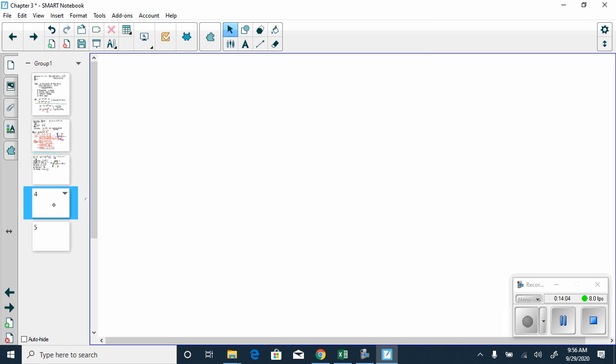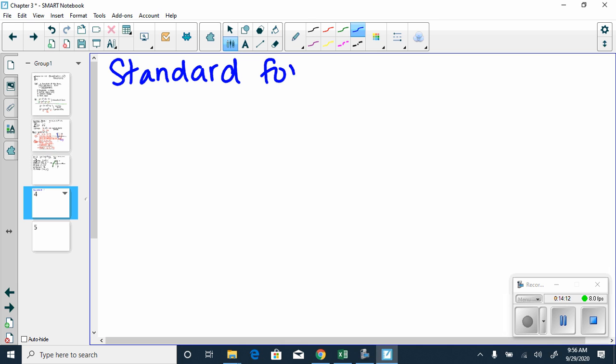So standard form. A little bit harder. So standard form looks just typical like the quadratic formula kind of stuff that we've dealt with. So you'll see an x squared, you'll see an x, and then you'll see a number at the end with nothing. Okay, so as far as standard form, let's go ahead and go through a couple standard forms here. We're going to go ahead and do example 1.